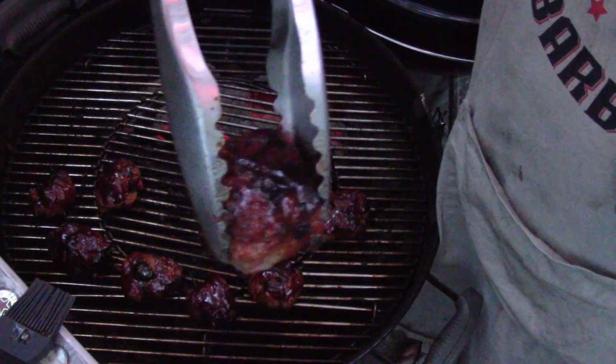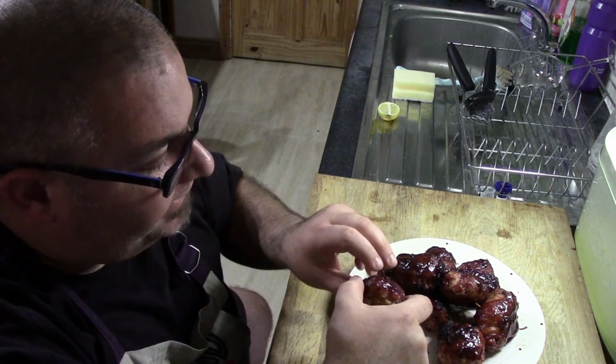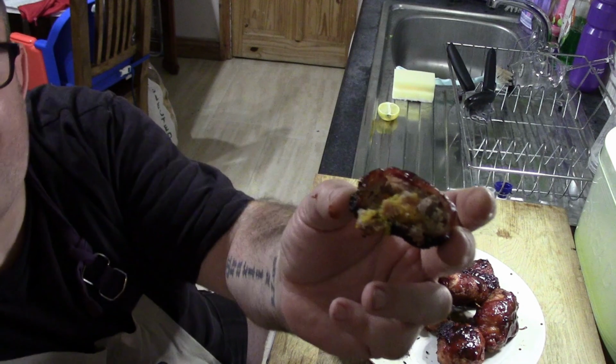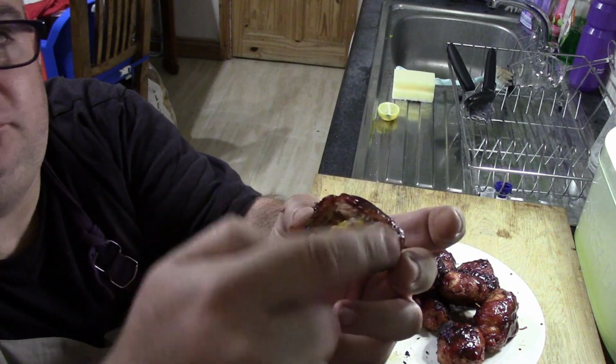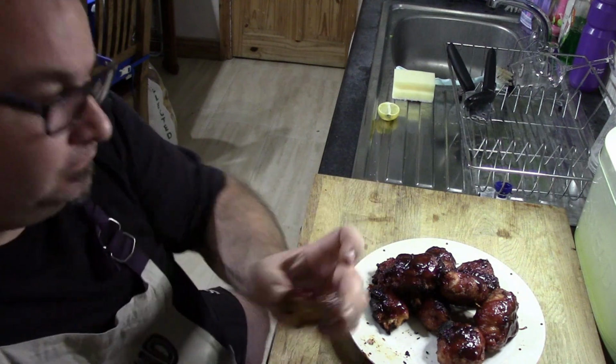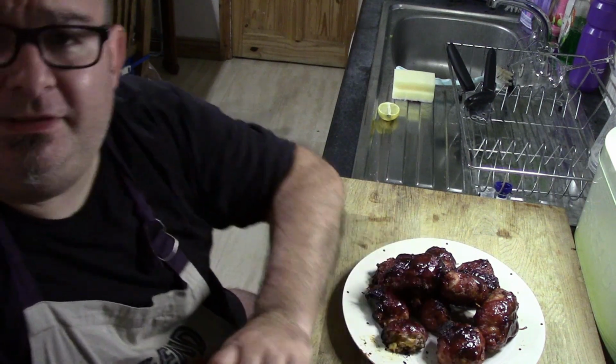Oh yeah, look at that bad boy. So the pork balls with peach in the middle, wrapped in bacon with some rub are done. The glaze looks absolutely fantastic. Here's one that's finished. I'm taking a bite out of half of it. See the peach in there. The sausage meat around, wrapped in the bacon. They really are delicious.